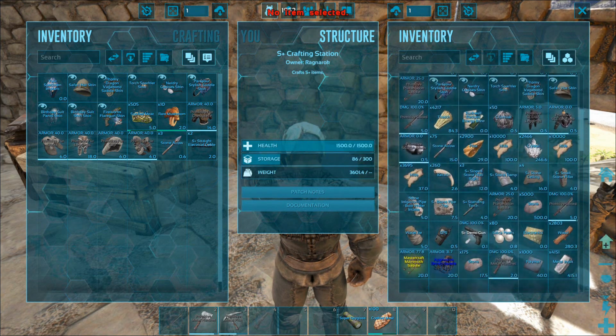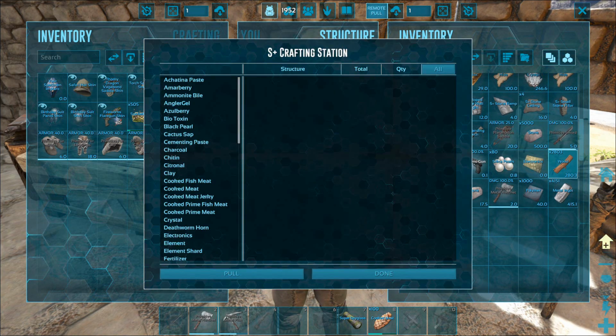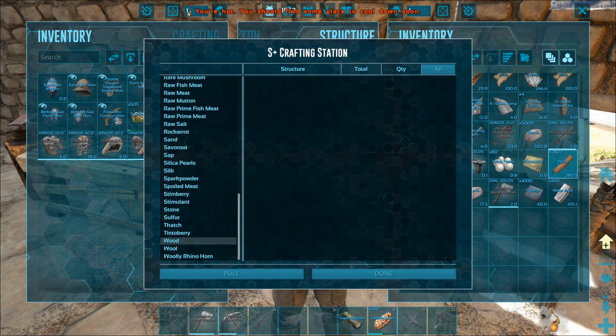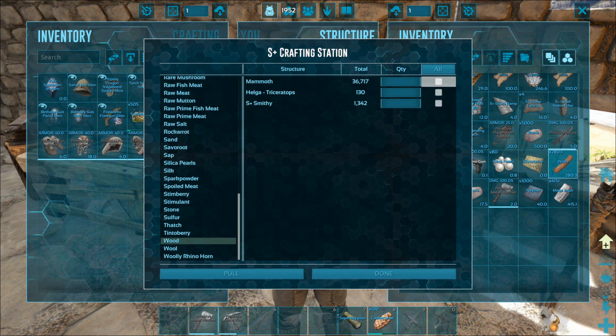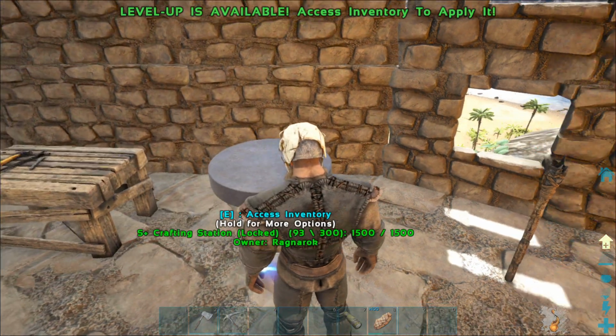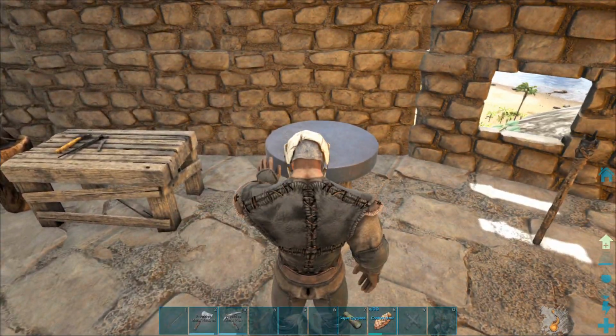No item selected. So if I click on the wood, then do, there we go. You got to click on the item first. So now if we go wood, we can click on the mammoth, and we might as well grab the wood off of the trike as well. Pull that. Good. Right, that's how you do. So you have to have an item in there in order for that to work.